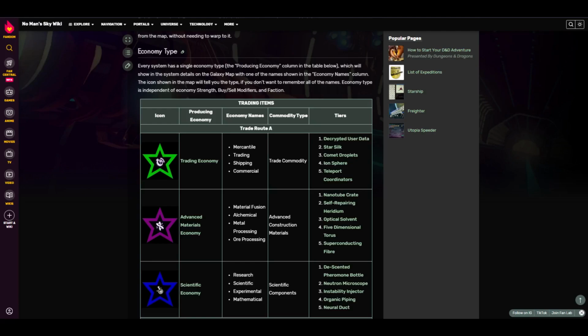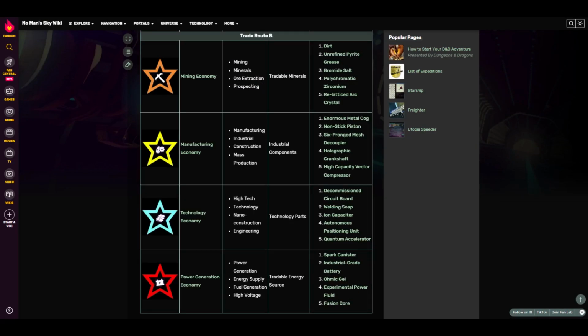Route A consists of trading economies showing as green stars, the symbol for these is a pocket watch. Advanced material economies showing as purple stars with a helix symbol, and scientific economies showing as dark blue, and these have a test tube symbol. Route B has 4 types of economies: mining with a pickaxe symbol and shows as orange stars, production which has cogs as its symbol and yellow stars, technology has a tablet for its symbol with cyan stars, and the final one is power generation economies with a battery symbol, and these show up as red stars.